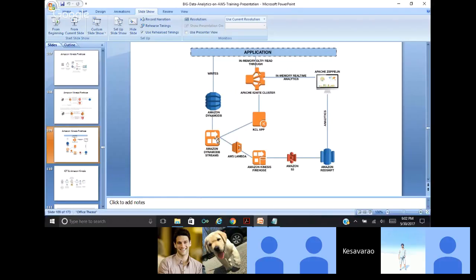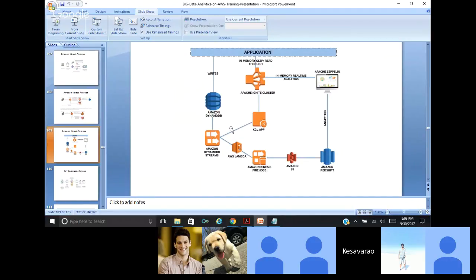And the other option is that Amazon DynamoDB Streams could also send the data to KCL, which is a Kinesis Client Library app, that could also interact with the real-time in-memory data here, and together it can help with real-time analytics.